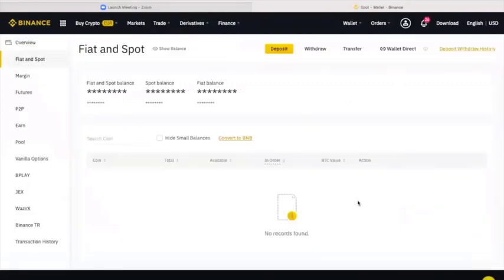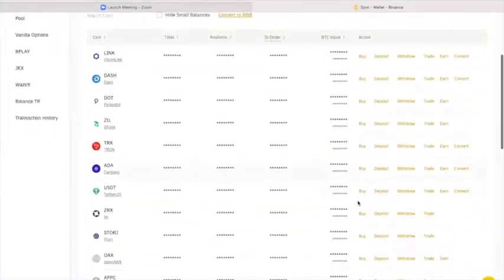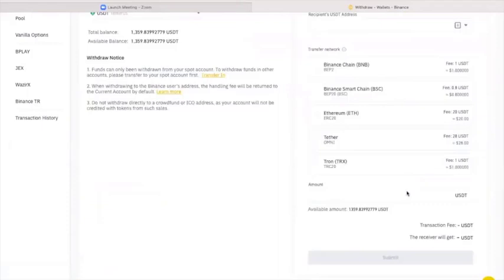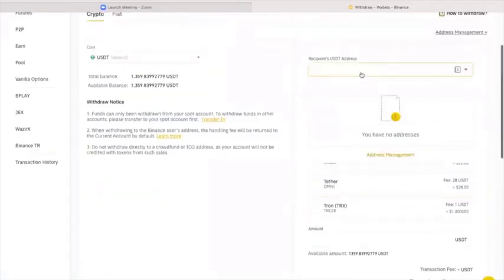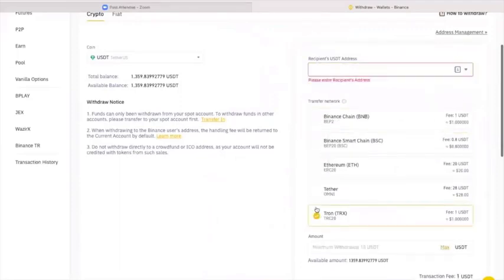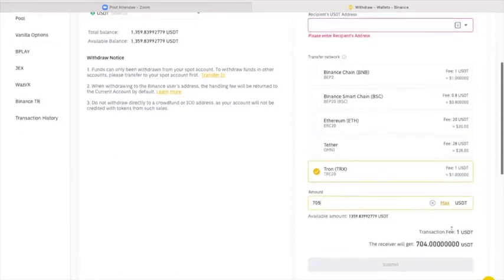So let's go and show you, because when you transact USDT, there are more options to choose from. Likewise, you're withdrawing USDT from your Binance or any other exchange that you're using. You will put the wallet address here. You will choose the TRC20, the Tron network. You will put the amount, which is, let's say, 705, as we discussed for 3 tiers. In fact, I could have said 701 as the fee is only 1 USDT. Please note that different exchanges will use different transaction fees. So please take a look at that.